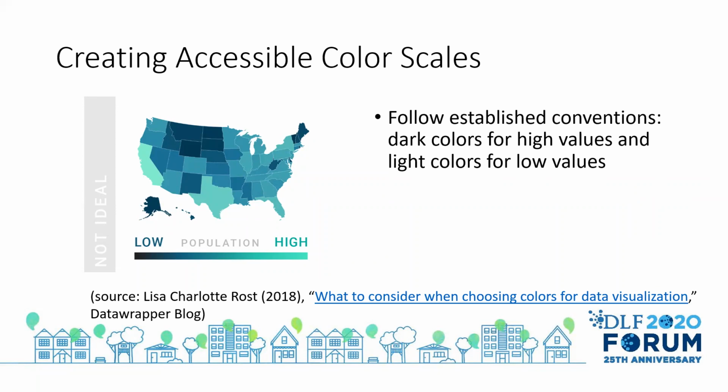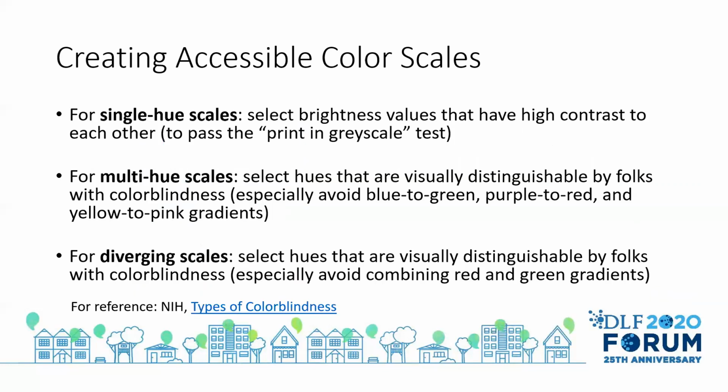People expect dark colors to mean the highest values. So be careful when selecting hues for your gradients, particularly if you're creating a multi-hue scale, as we see here, because some hues are naturally lighter or darker than others. For single hue scales, you'll want to select brightness values that have high contrast to each other.